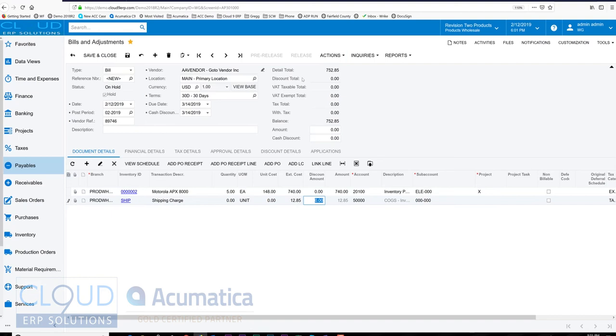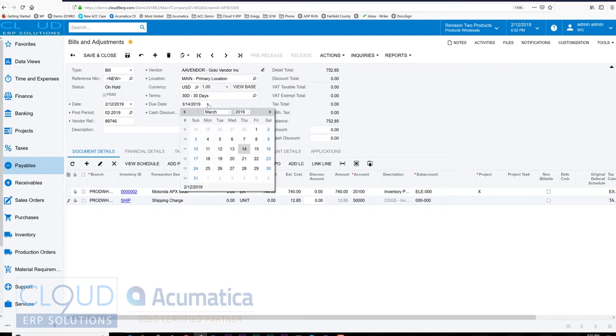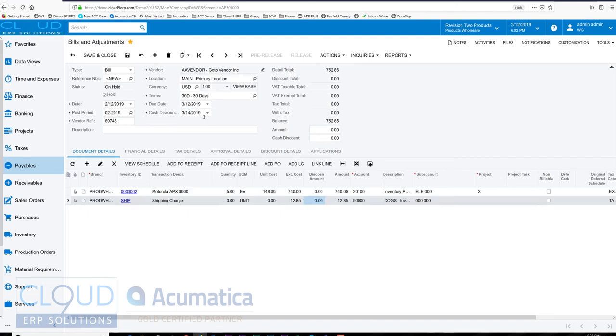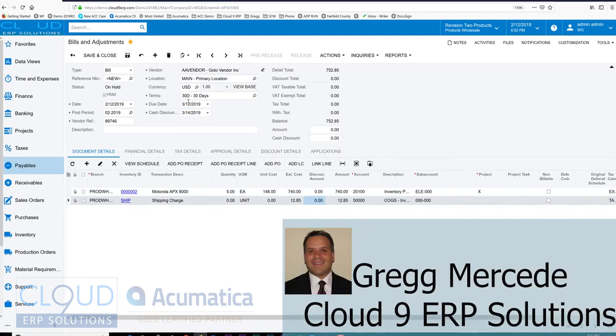And then once we're done, we look up here. We can see that this matches the bill, the piece of paper we're holding in our hand. This is the right vendor reference number. Just like before, here's our default terms for the vendor. But we can also change the due date in case we need to. Maybe there's something on the bill in the calculation. And we have the ability to change it to maybe 3/12. Let's do a little earlier.